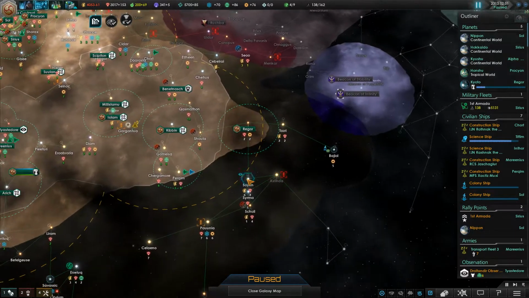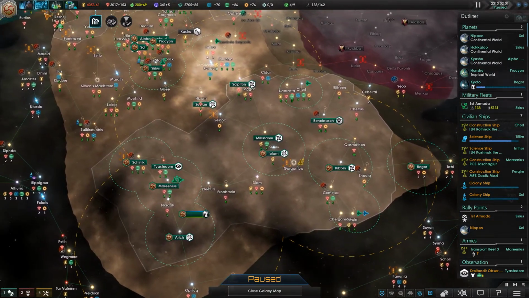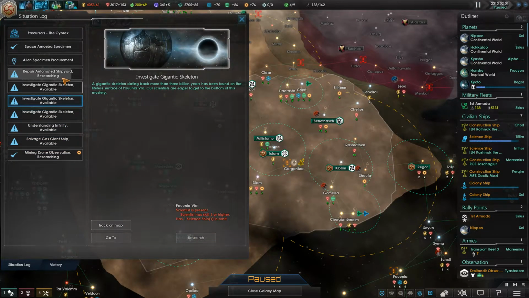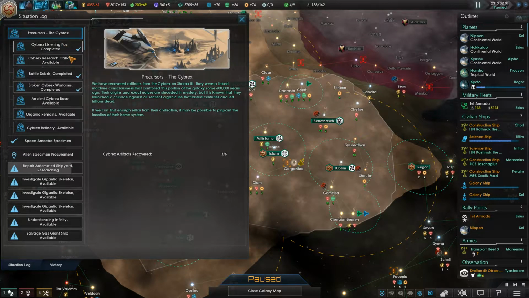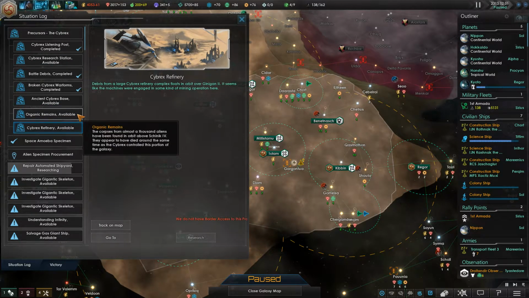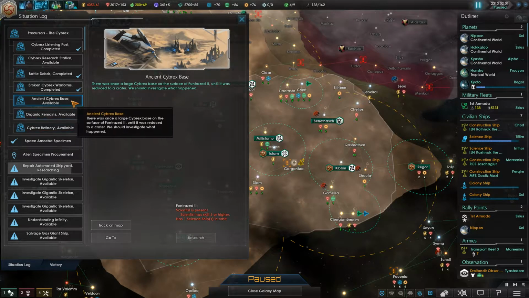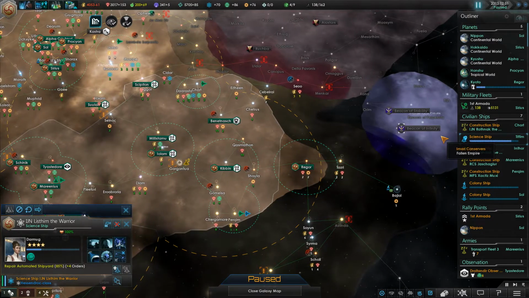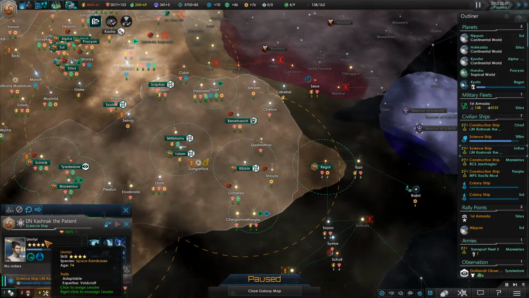Ooh. Construction complete. Really? What have we discovered here? Let's go ahead and research that. We might have discovered something that has to do with the Cybrix. A couple refineries around here, yeah. Interesting, okay. Cool. Let's see, science ships are level 4, and then this science ship is a level 4.